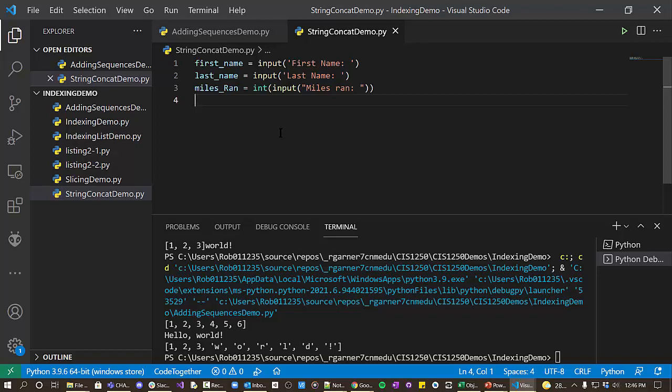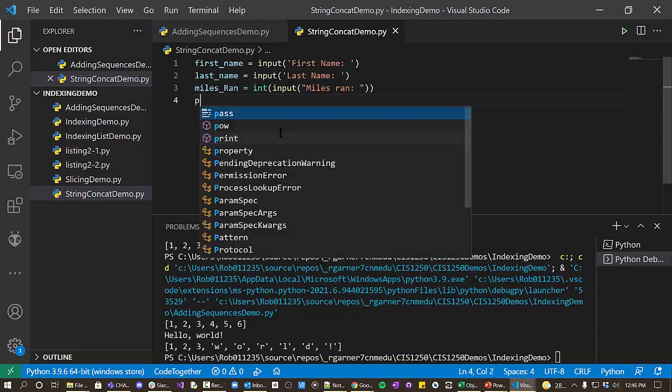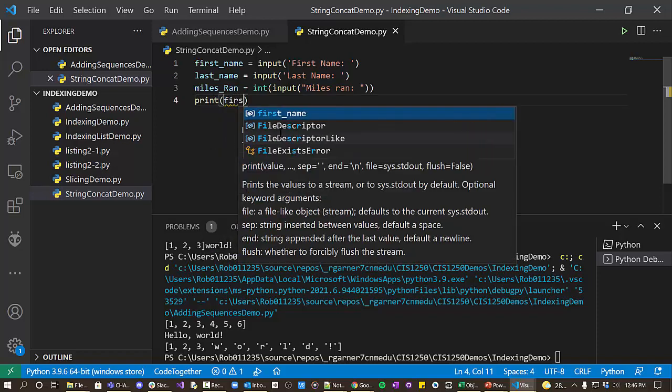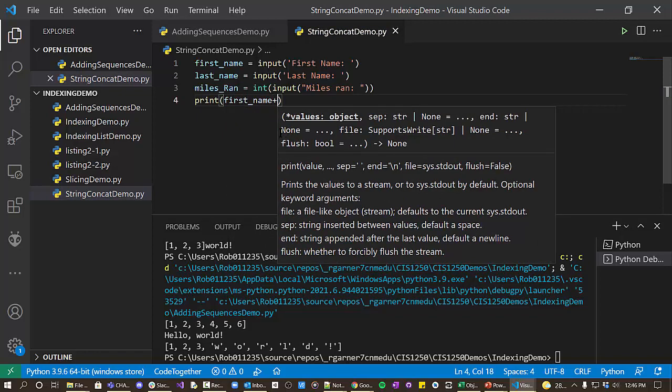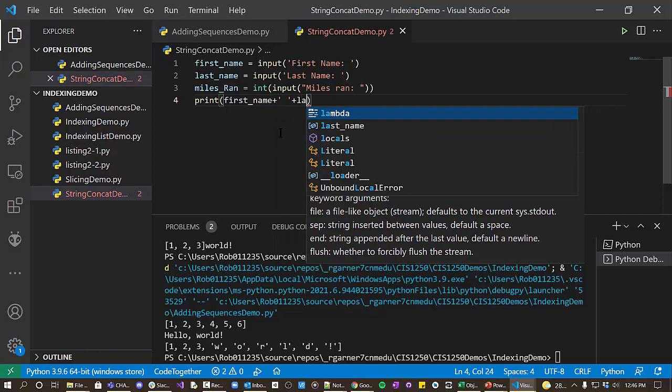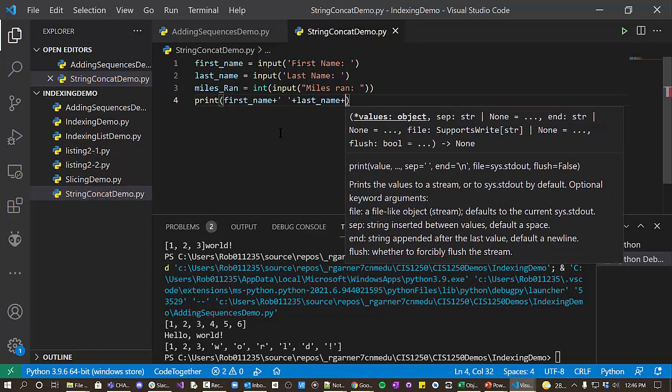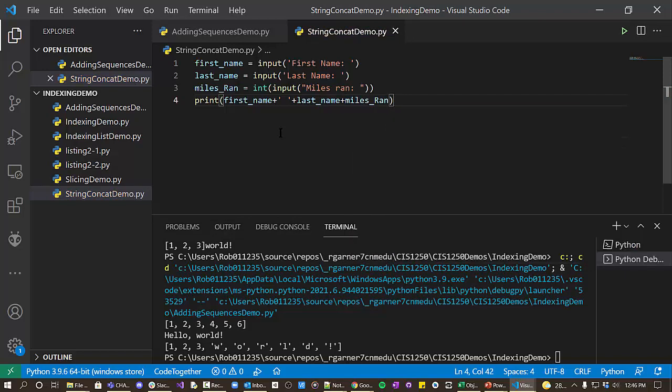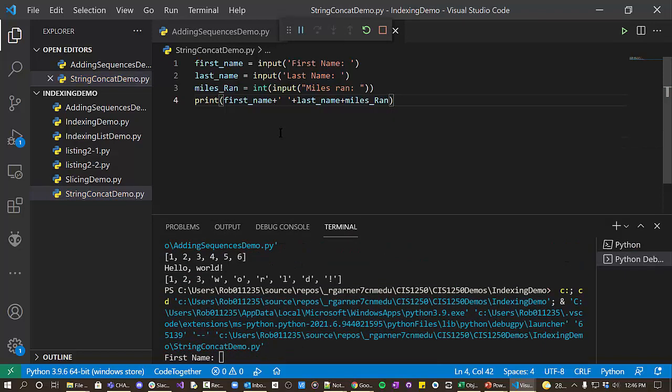Well, I can't do this. Let's see if I can do this. I can say first name plus, I can put a space between them, plus last name plus, and if I tried that, let's see what would happen.